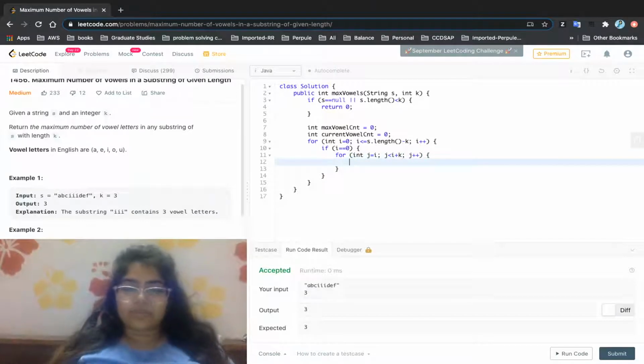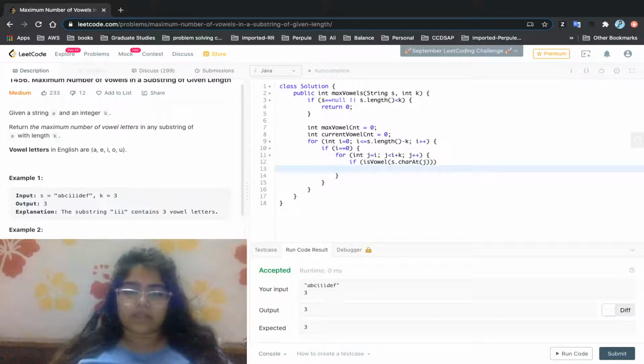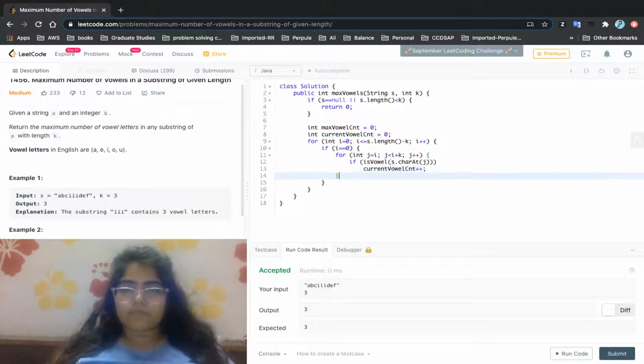In that case, we have to do the computation. If the current character is a vowel, is vowel of s dot character at j, then we just increment the current vowel count.